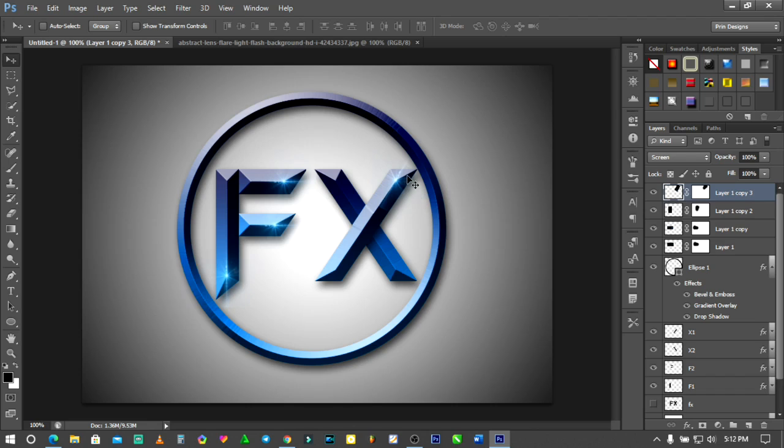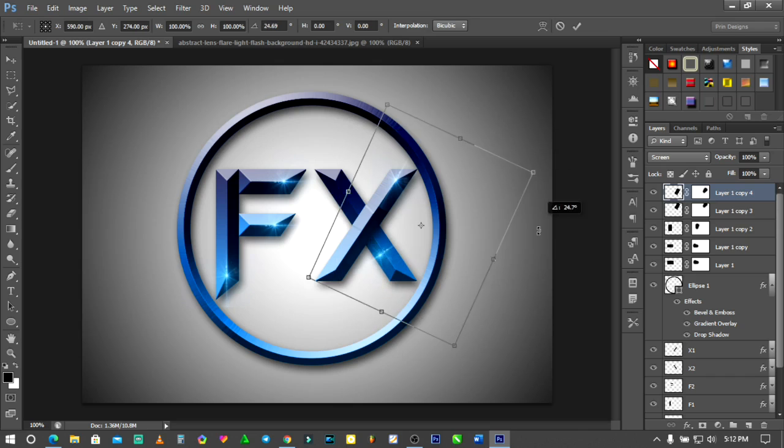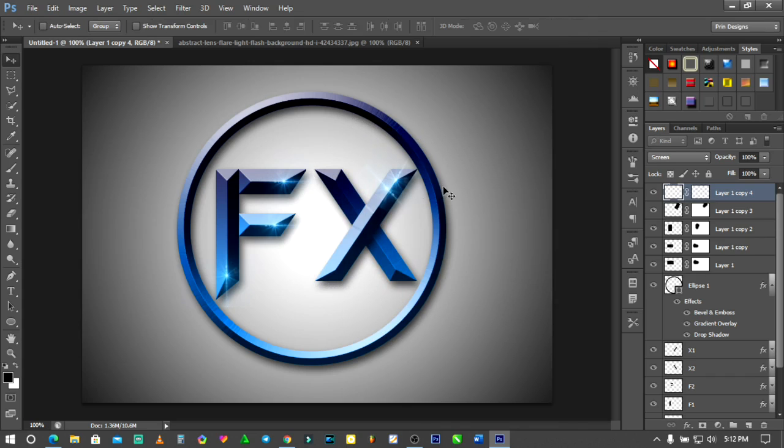Control T again, move it right here, and adjust it to the top, something like this, and Enter. Now we got our logo right.